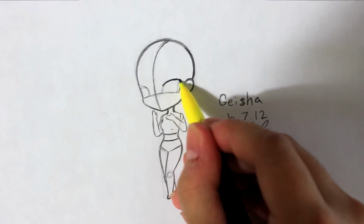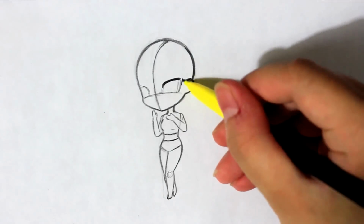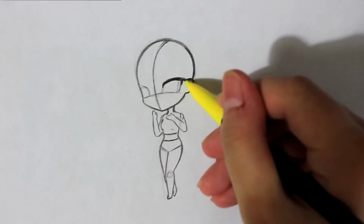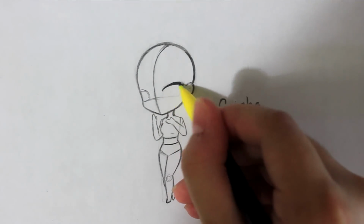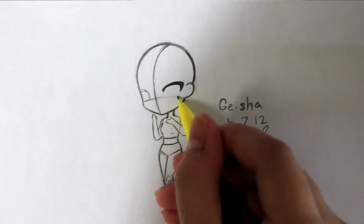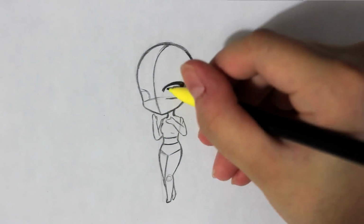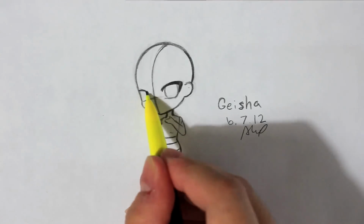First thing we're going to do is start drawing the eye guidelines. Now use the guidelines to start drawing the eyes. Feel free to make the eyes any shape or size you want. Now to draw the eyeball. Draw from the top of the eyelash to the bottom of the eyelash, and this will create our eye.